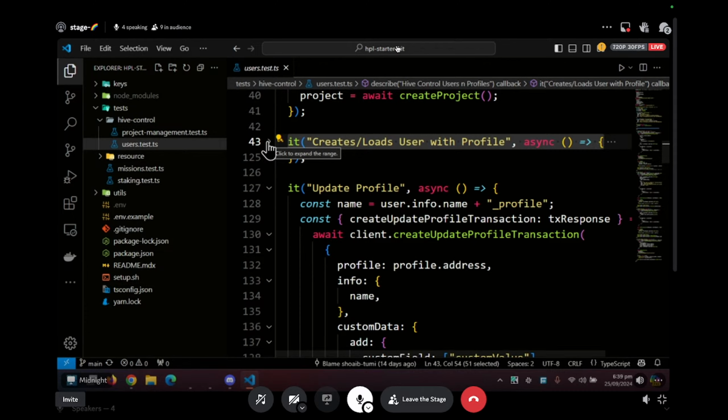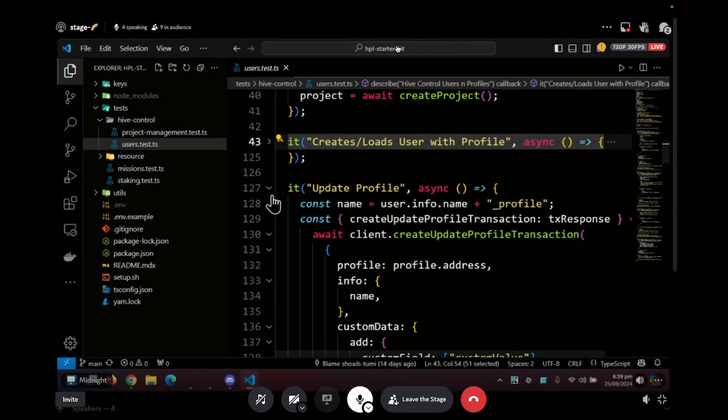Let's say you're creating a racing game and you want to store some data in the profile, like how many miles this player has driven, and you want to give badges based on that, right? So the profile for a racing game and a social network obviously are going to be different. That's the logic behind that. Here you can set some custom fields and custom values on your profile, like miles raced and whatnot.